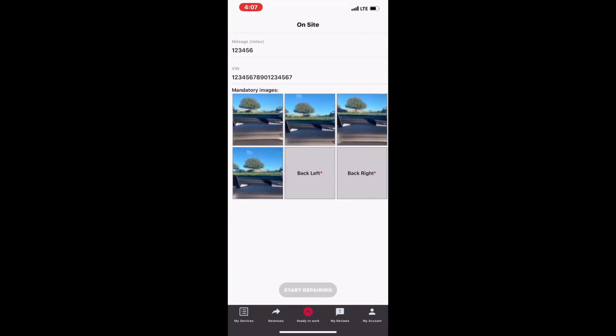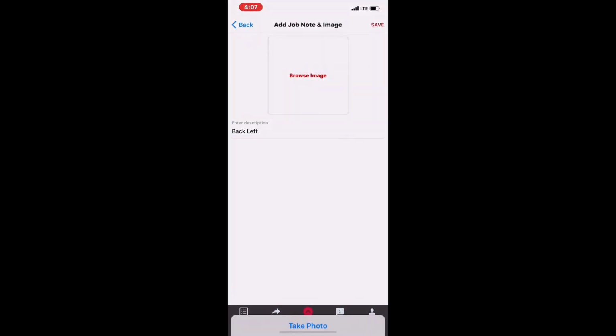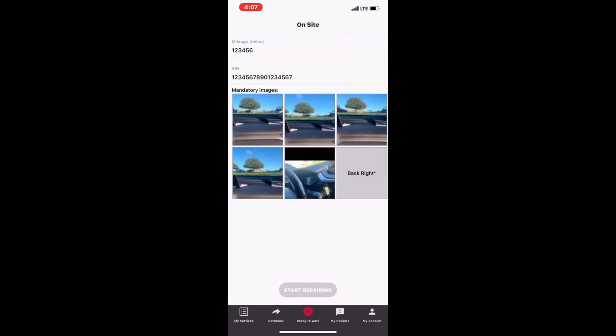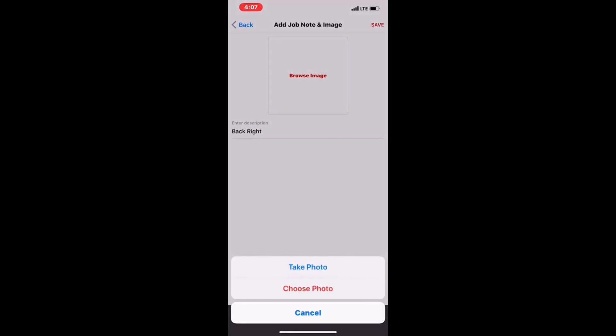So once all these images have been uploaded, you can move to the next screen. If you do not take the pictures, you cannot move to the next step. Remember, these pictures are for your and our protection on the app, so it is very important that you take good, clear pictures. The app will do its own resizing, so that way they can be uploaded.